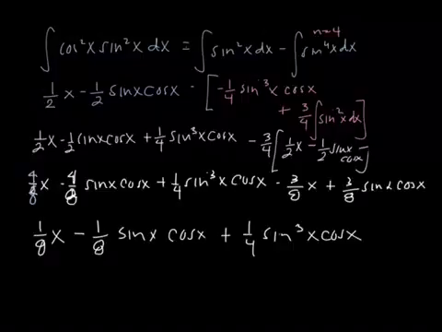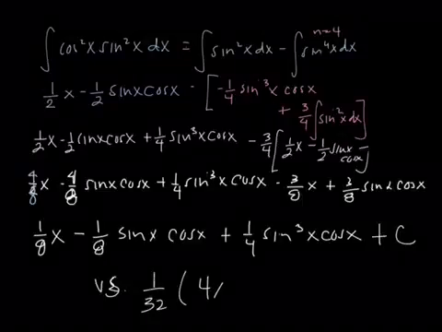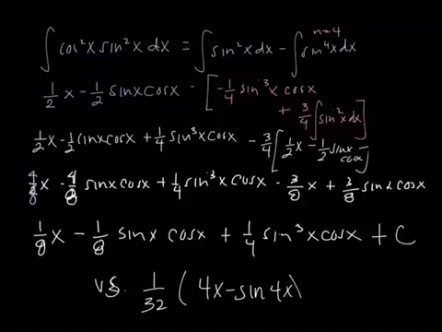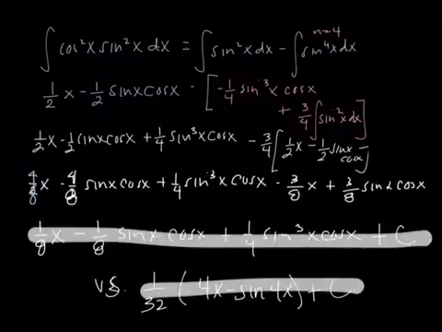Now, don't forget the plus c. I have a feeling I've forgotten the plus c, and I'm sure you've caught them. But with this one, you might notice that this doesn't look like my previous answer of 1/32 times 4x minus sine of 4x plus c. And this might concern you, but I sat down and I did the heroics that was necessary to determine that these two values, namely this versus this, are equivalent statements.